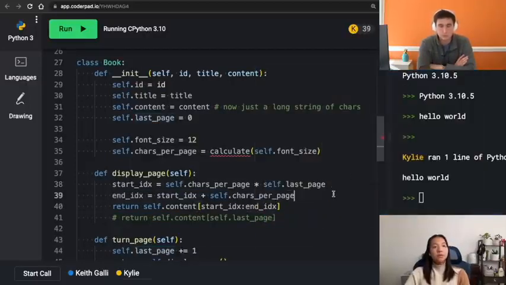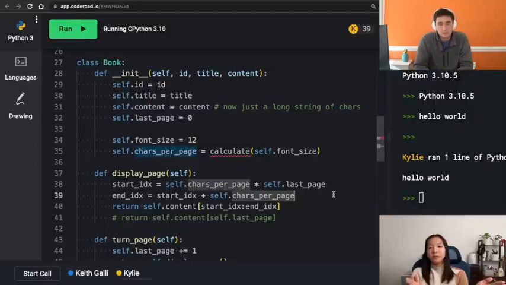So now, essentially what I've done is we have this variable font size, which we can use to calculate characters per page. That might be more characters or less characters, depending on how big the font size is. And then our content, instead of a list of strings, is now just a really long string of characters.